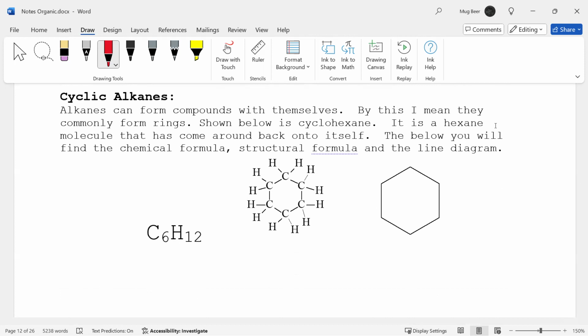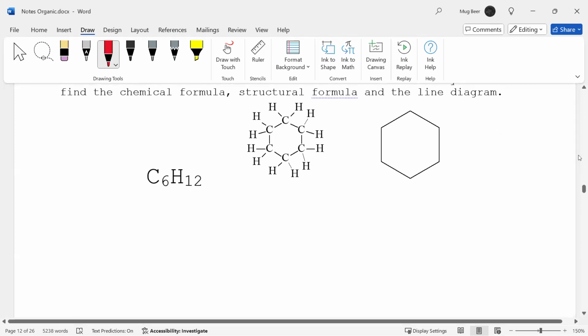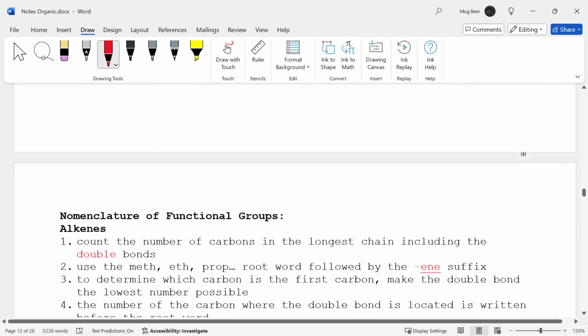We've shown the benzenes several times. Cyclohexane is a pretty common molecule, and it's a pretty common group that you'll find in different structures. We've seen cyclic structures in DNA molecules. There's a cyclic structure for glucose, fructose, all the sugars and whatnot. And the line diagram is just a hexagon.